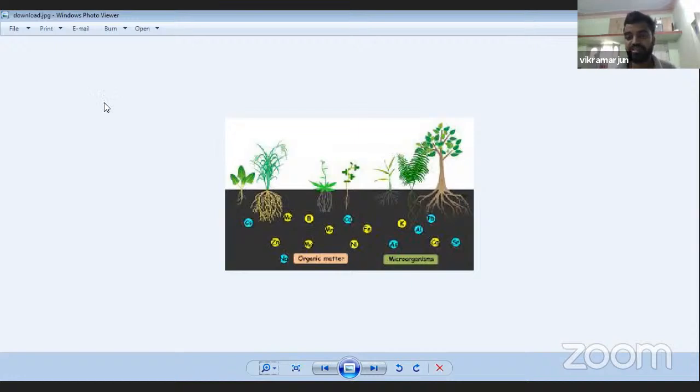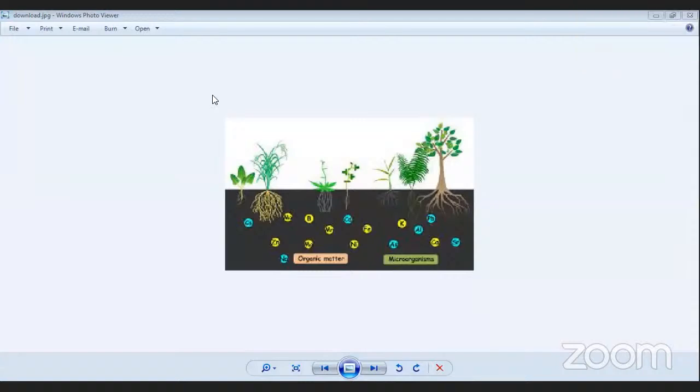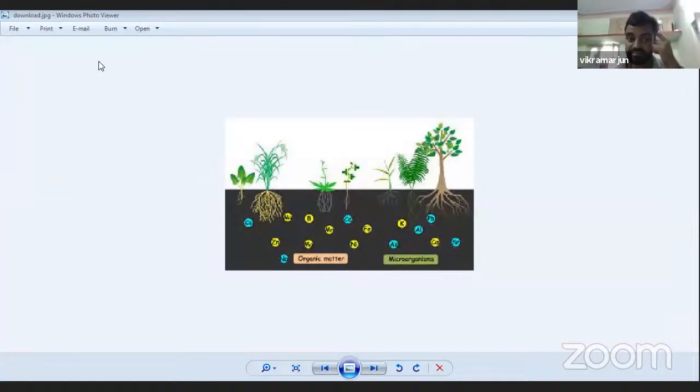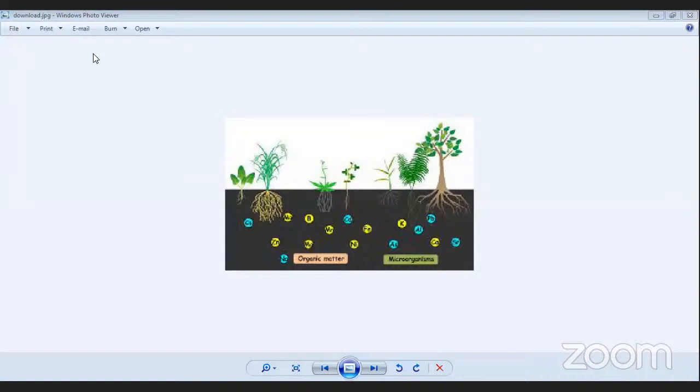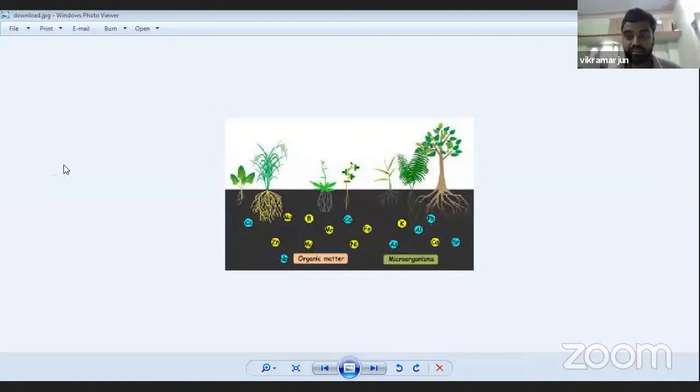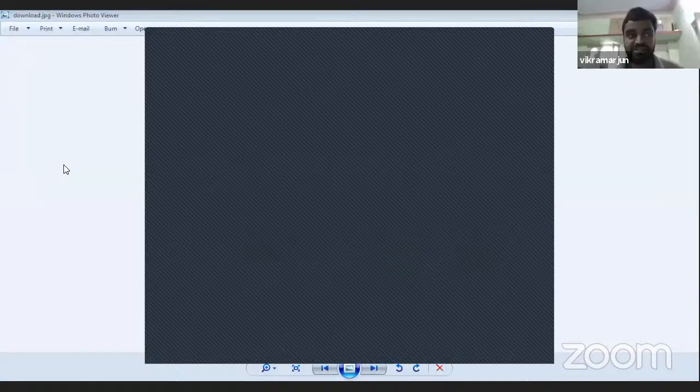So in total, how many essential nutrients are required for plant growth? Anyone can answer. 17. What is the recently added element? Nickel. And who gave the essentiality of nickel? Brown. And who gave the essentiality of chlorine? Breuer. These essentialities are very, very important, because they ask directly in questions. And who gave the essentiality of iron? Gris.